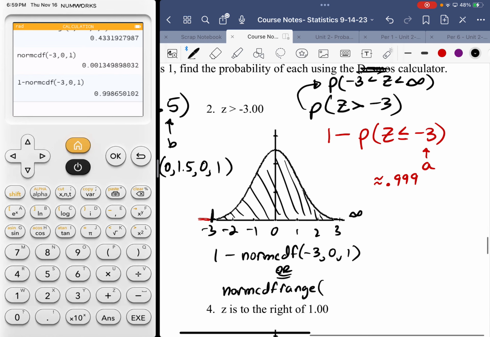The problem with that is there is no infinity button on the calculator. And you're not going to find an infinity button on calculators that is actually purely infinity, because if you can't get there, how can you quantify it? Calculators are finite. So even if there was a calculator out there that had an infinity button, it wouldn't actually be infinity. It would be just a number that's so large that you would not be able to distinguish it from infinity, like you as a person. So what we can do is choose a number that's so large that the calculator or other people can't distinguish it from infinity.